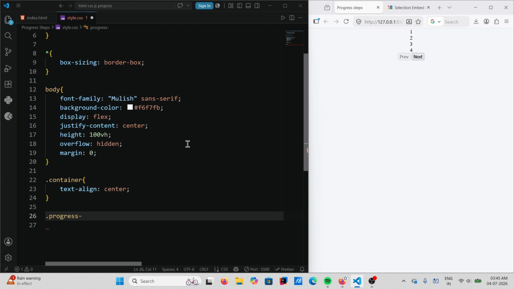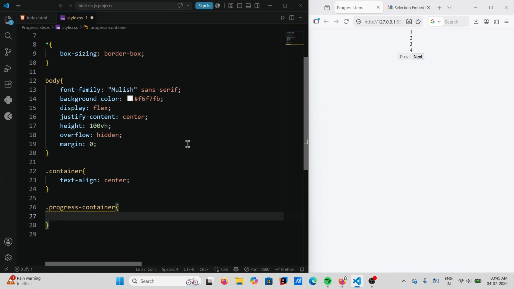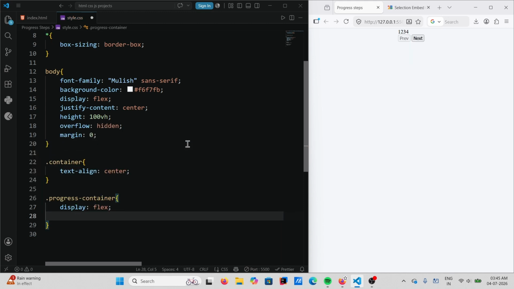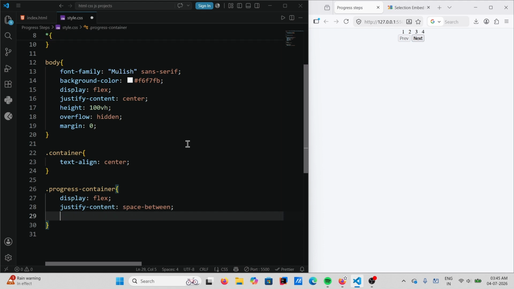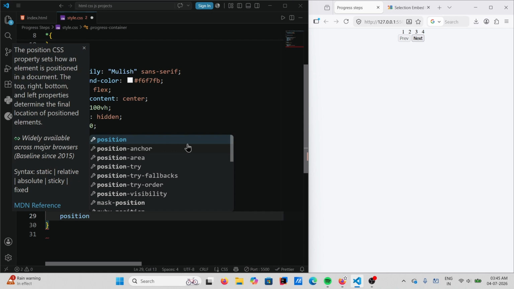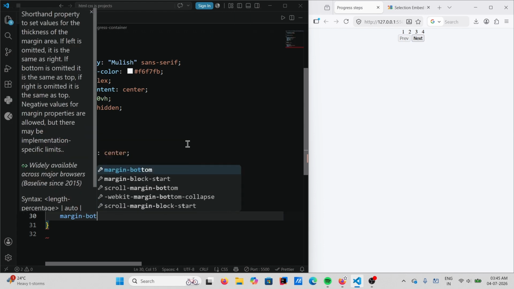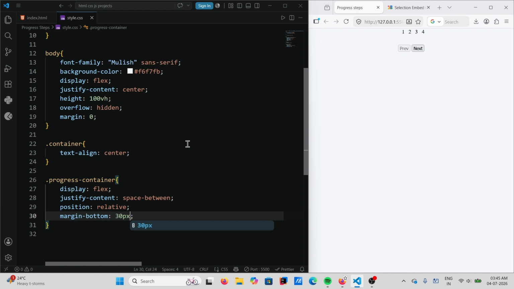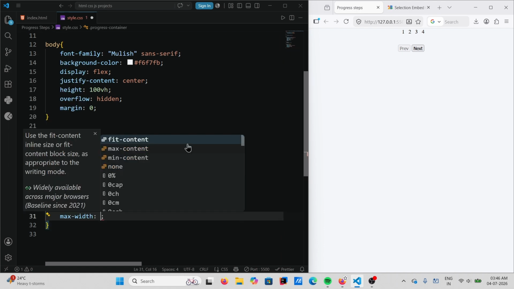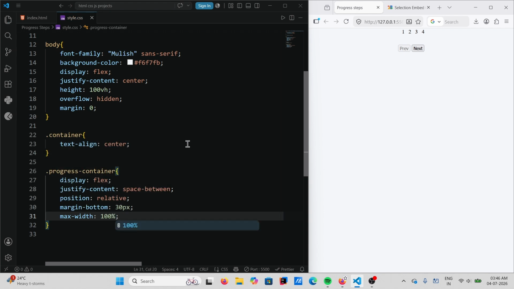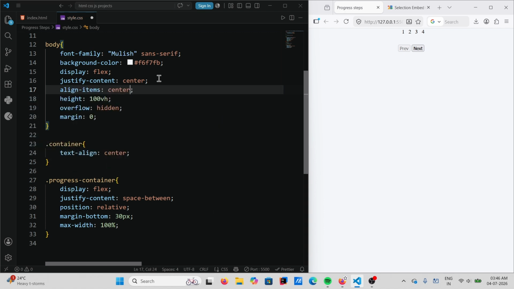And progress container, display flex, justify content space between, and position relative, and margin bottom is 30 pixels, and max width is 100%, and align items also at the center.